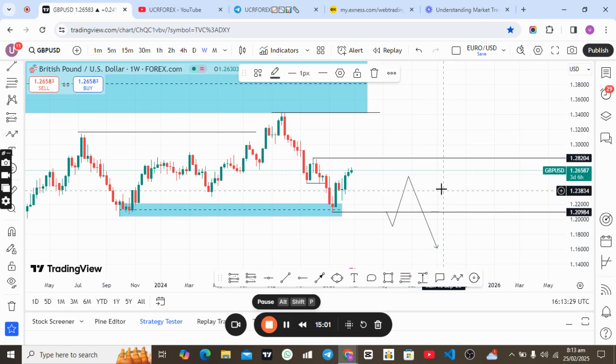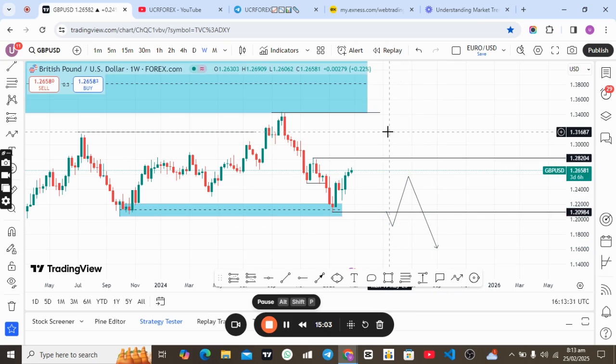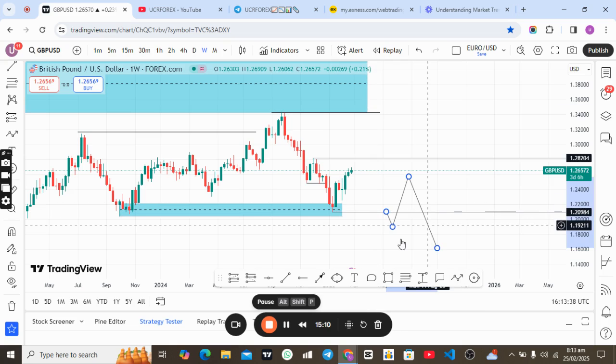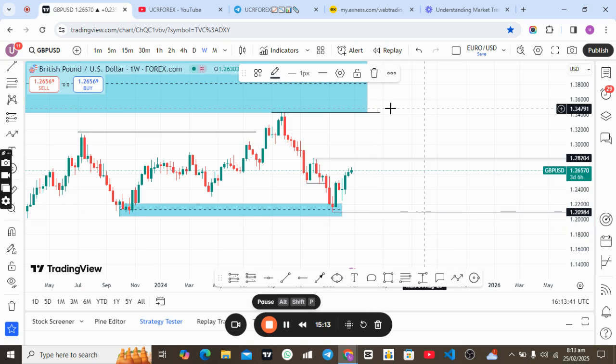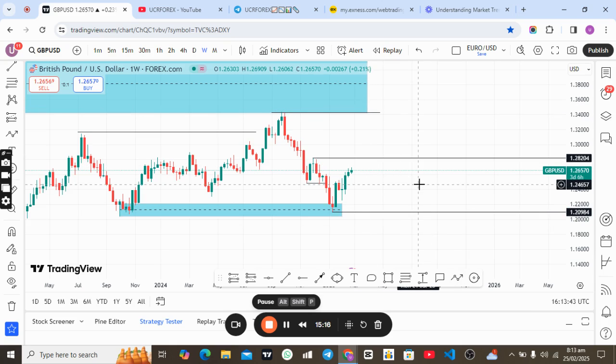That means that if we have a structure break above, the market has not done us a favor, but the market has told us that it wants to target a particular external high. That means that what we have to do is to go in for a counter trend and start selling to the downside. If you don't understand all these things, there is a VIP course for you.